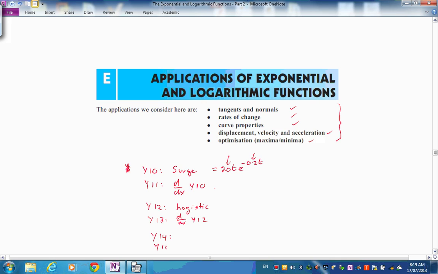Y14 and Y15, you might choose to put a log function or a limiting value function in there, or keep going with pairs of functions. We're going to have a look at examples of all of these in practice. But this isn't a bad trick for improving exam performance, to have examples of them in there which you will just edit if you get another function like that. Let's come down and have a look at this.